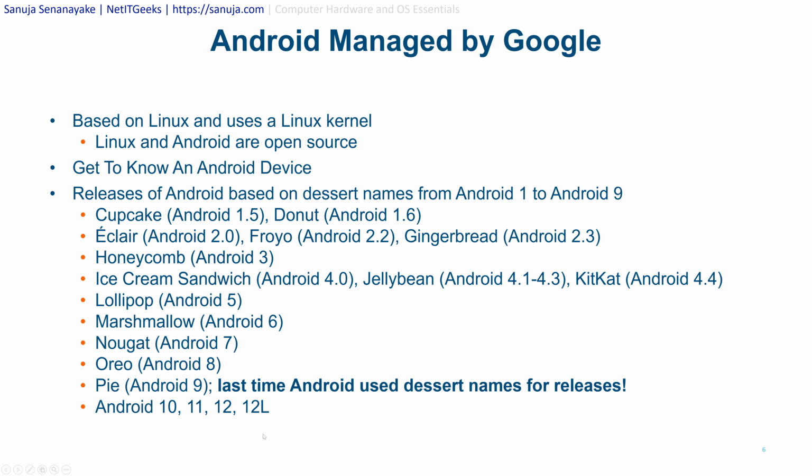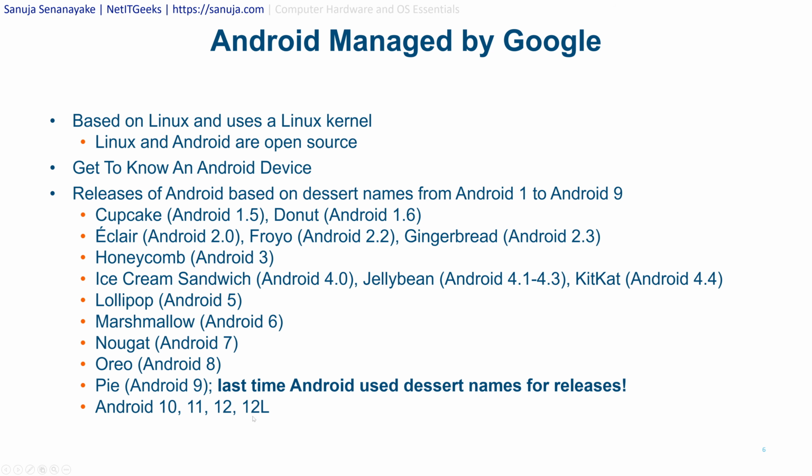Android 12L is a special Android version released by Google to support mobile devices that are foldable. For example, the Galaxy Fold, I believe, is running on Android 12L. So that's why Android 12L exists. In the future, when Android 13 and 14 get released, we might have Android 14L for the foldable versions.